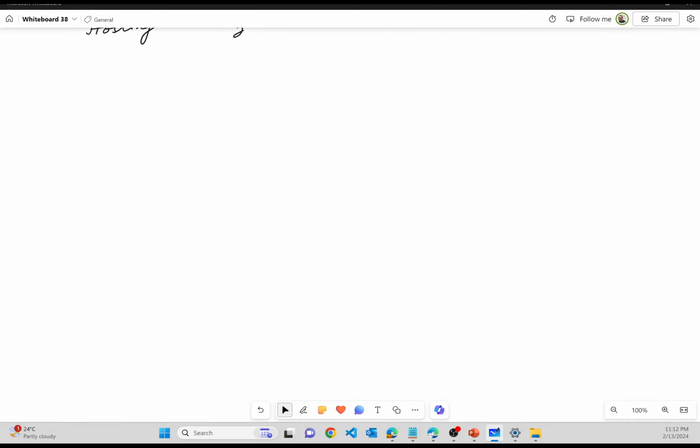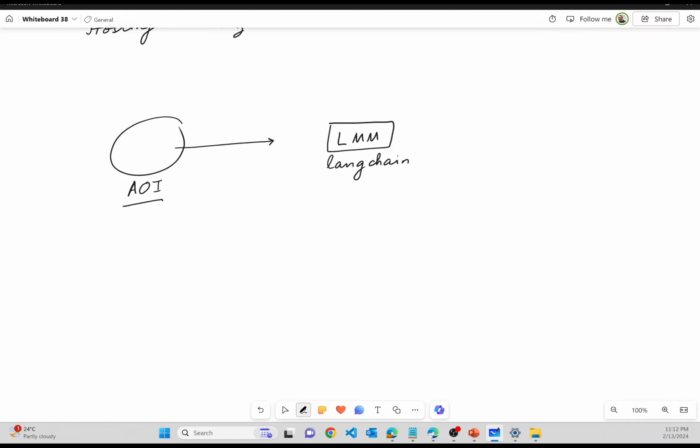Because it is a very simple application, I have Azure OpenAI. I will name it AOI. I will use a library for LLM called LangChain. This will help me create the prompts, so I'll programmatically control how prompts will work. It'll create the chain of prompts and then use a little bit of LLM. LangChain is a very, very useful SDK when you build an application.